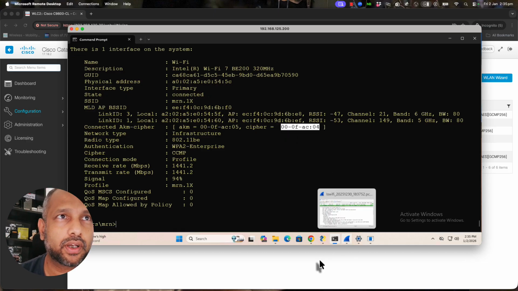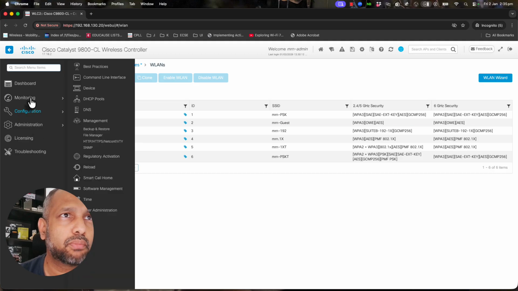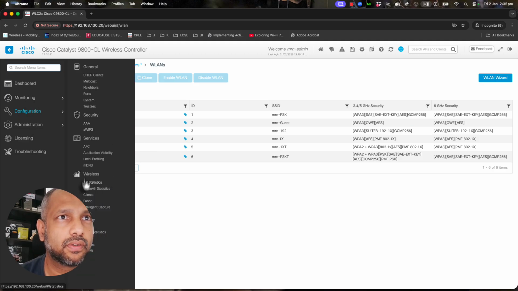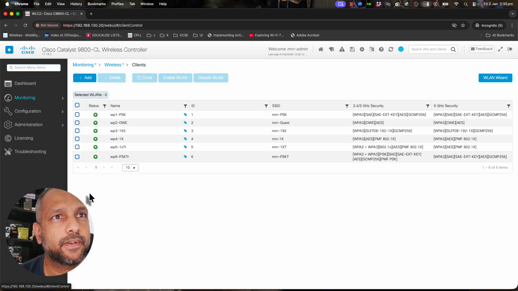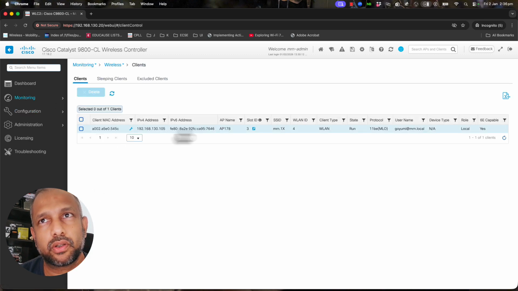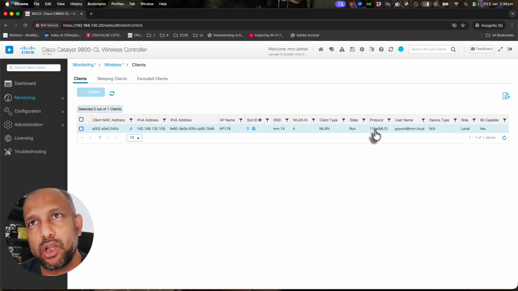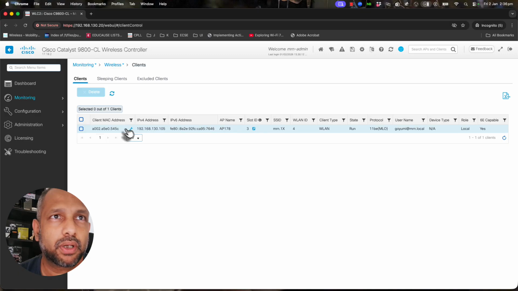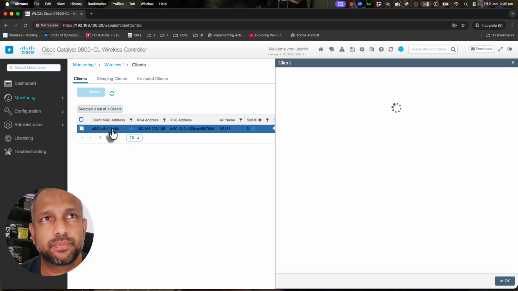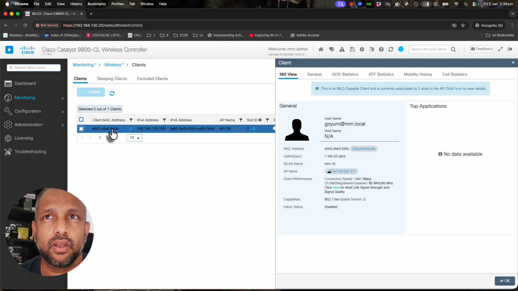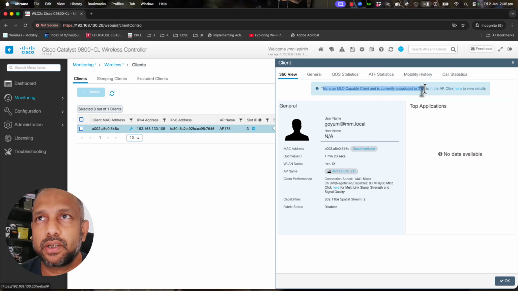Now, if you go to the controller and look at the monitor, client, summary page, you can see it is an MLO 11be, a Wi-Fi 7 connection. If I click on the client MAC address, it says this is an MLO-capable client currently associating on 2 slots.